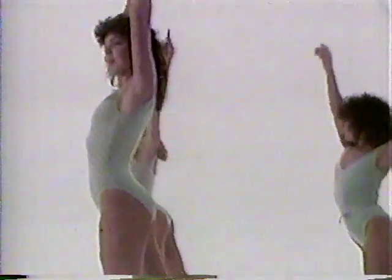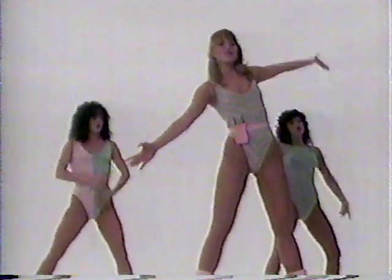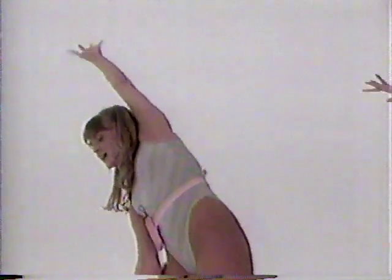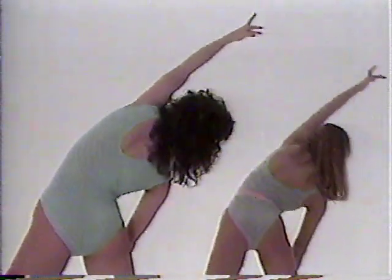Four. Three. Two. Inhale up with the hips. And down. Up. Last time. Down. Arm stretching over to the right. Keep stretching. Four. Three. Two. Flat back.